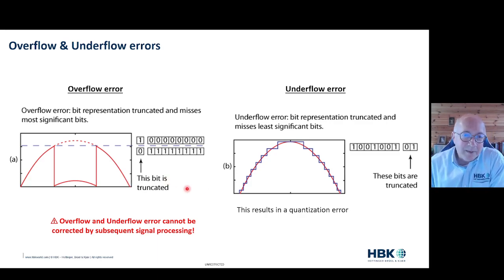The other way is the same problem, but this time we omit the lower binary values. This is called an underflow error. Now we're picking up the higher value, but we're missing the lower order bits. And that is exactly the same as a quantization error. We've changed our quantization because we're missing the lower order bits. So they're the other ones which are all related to quantization errors.